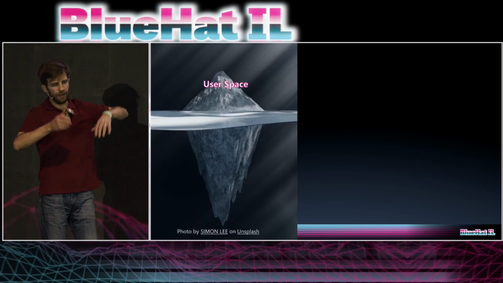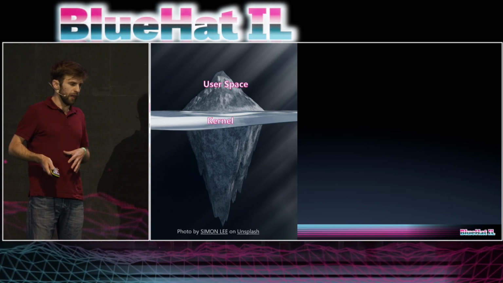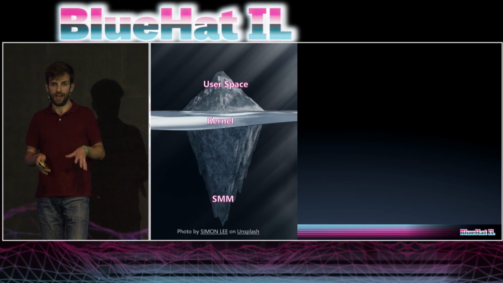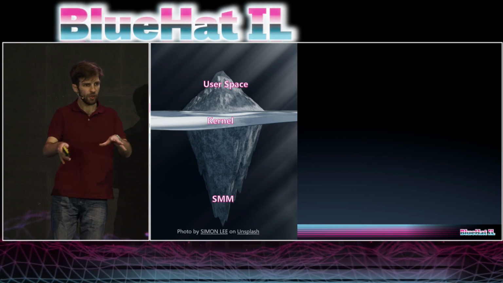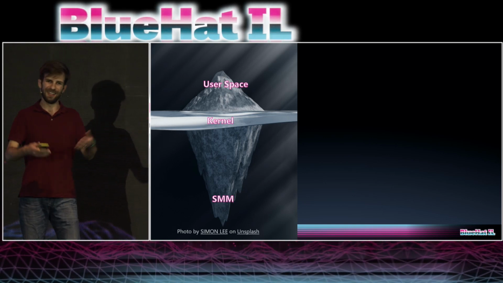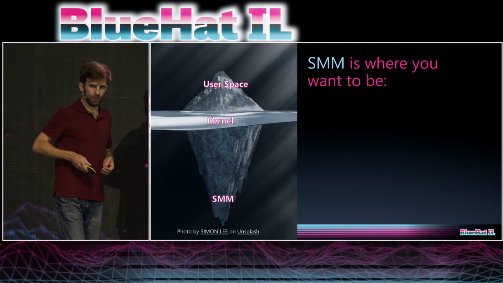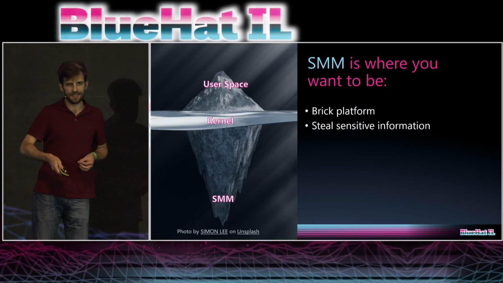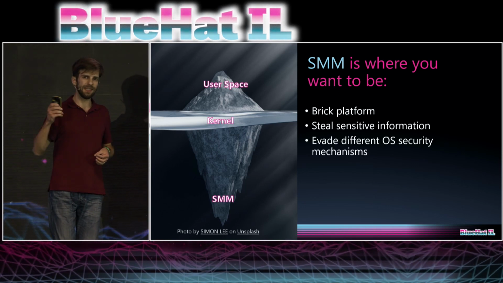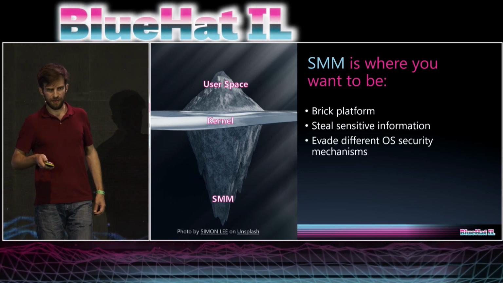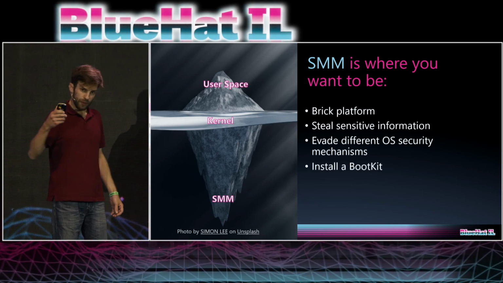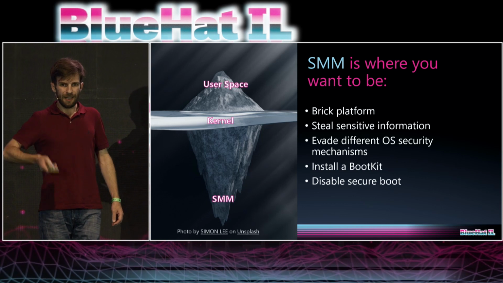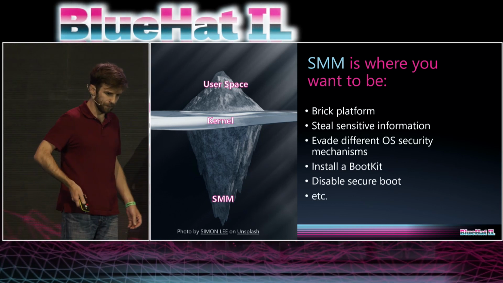So at the top, we have the user space. Under that, we have the kernel running. And at the bottom of the iceberg, we have the SMM. In other words, if you're an attacker, and you are, SMM is where you want to be. You can brick the platform, steal sensitive information, evade practically any OS and VMM level security, potentially install a bootkit, disable secure boot, and the list is long.